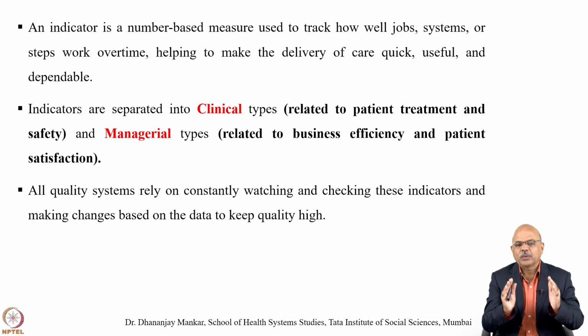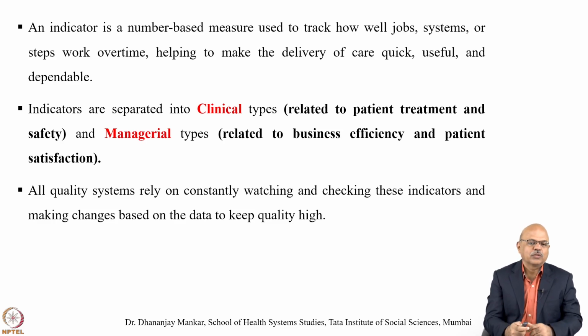All quality systems rely on constantly watching and checking these indicators and making changes based on the data they capture to keep quality high. Thereby we can say that you need to monitor, you need to check, and you need to improve based on the data that you receive from the indicators. Thereby you can say how the systems are improving.